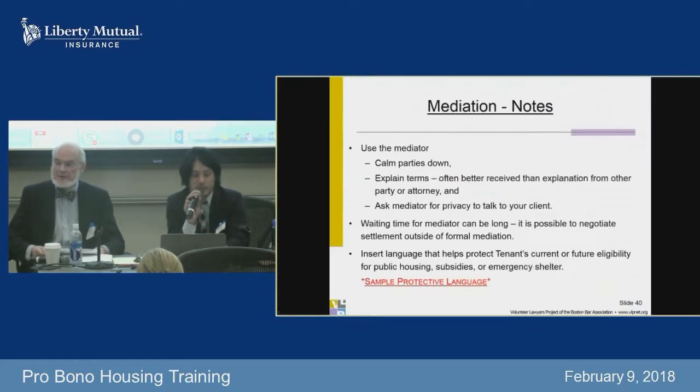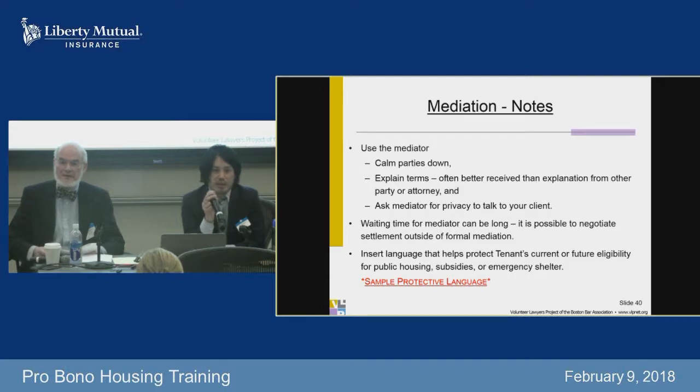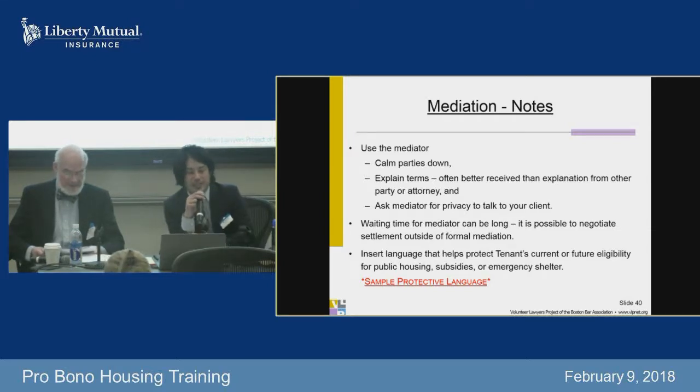So generally, if it's non-payment, or there's some sort of maybe illegal activity that occurred, generally what you're trying to do is say that the tenant wasn't responsible for it somehow. It was a medical hardship, or this was not an actual guest of the tenant that caused these kinds of things, or just basic language that said, whatever was in the notice to quit or the summary process has not been adjudicated. This is a settlement agreement. So be aware of those and take a look at the sample protective language that's included in the handouts.